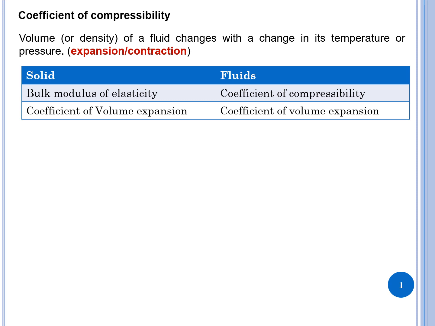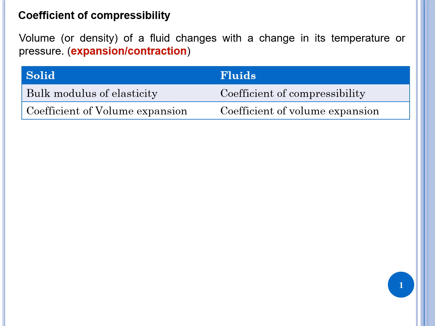Now for a fluid, when you exert pressure on it at higher pressure, the volume decreases. When you reduce the pressure, it expands. So there is a relation between pressure and volume, and this fluid basically acts like an elastic solid. An elastic solid is when you apply some force, there is some deformation, and when you remove or reduce that force, it comes back to its original position.